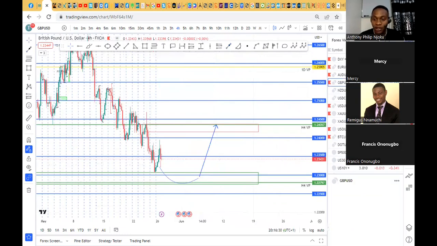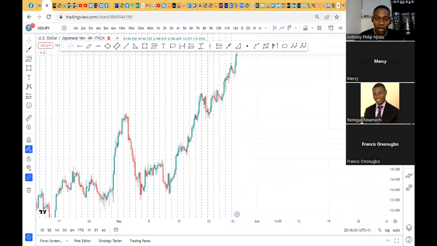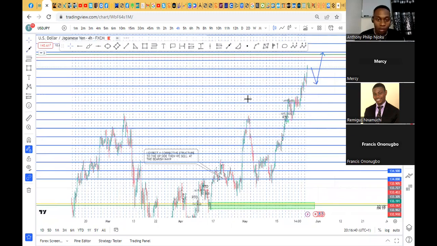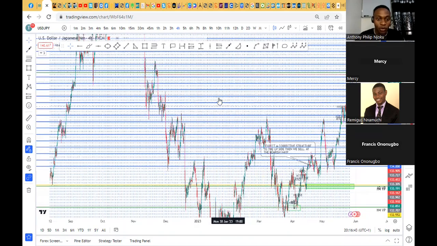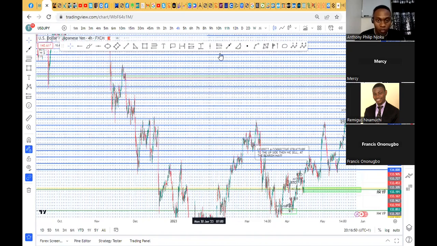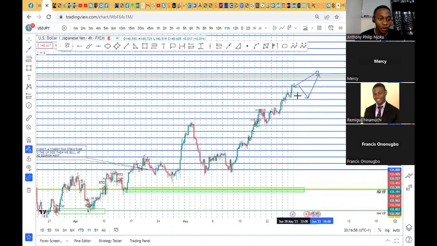So the next on our list is the United States dollar against the Japanese yen. The United States dollar has been very, very strong against the Japanese yen, massively strong. There is the H4 validation point over here and a psychological level close to that H4 validation point as well. Let me view that point for you. So this is the H4 validation point. But before that, I expect a little correction as well for the USD/JPY.